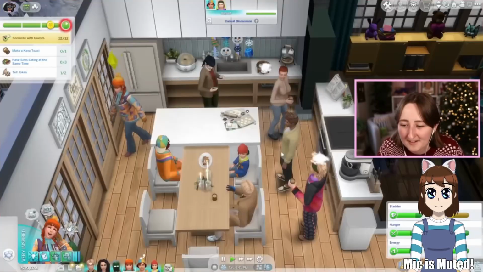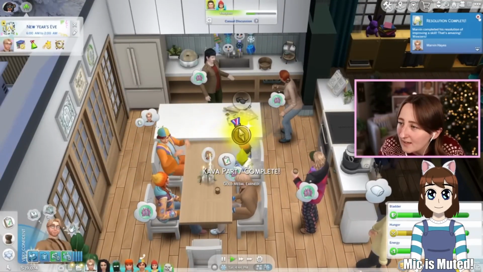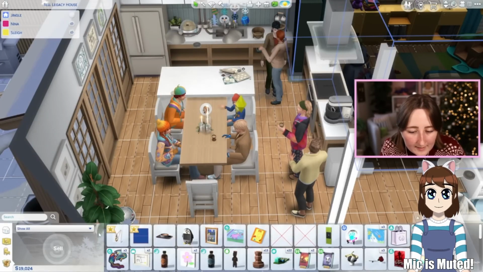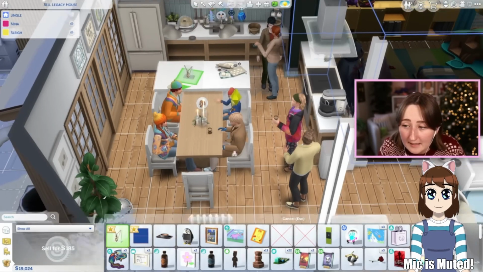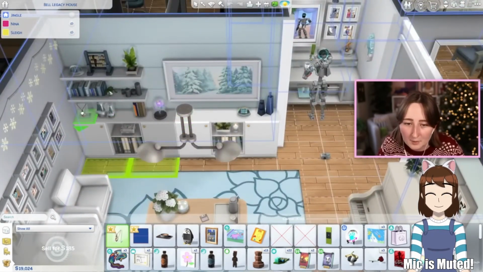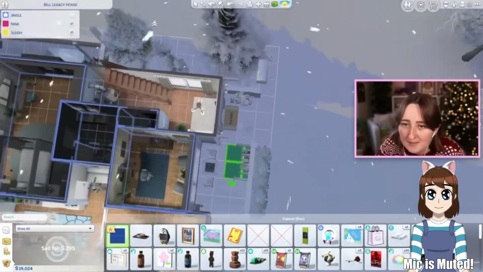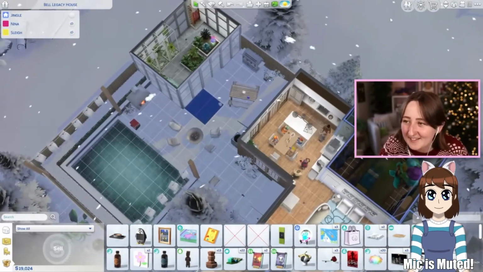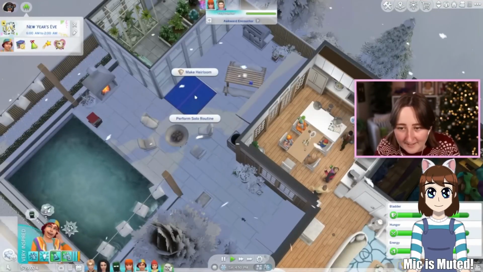I'm just gonna end the party now. Gold medal earned. What did we get? Oh, we got a lot of charisma skill as a prize. I also got, oh, the Heart of Sulani. That's kind of fun. We could put that out on display. And then I forgot we have this cheer mat. I really need to get, where is it gonna go? Oh no. Maybe it could just go like right there. I think it'll fit because they can walk across it. I gotta get Randy started on that.